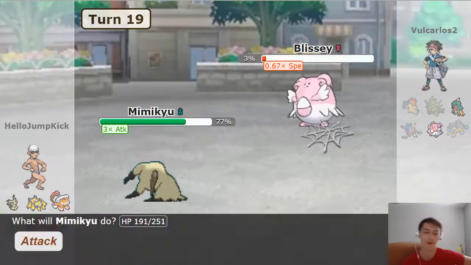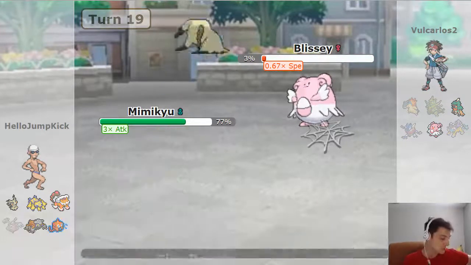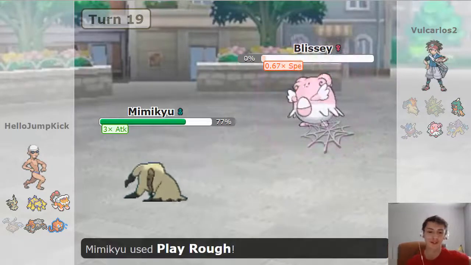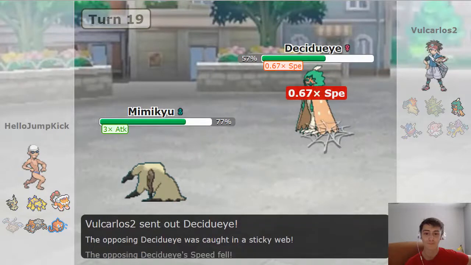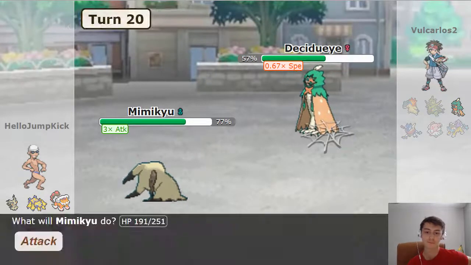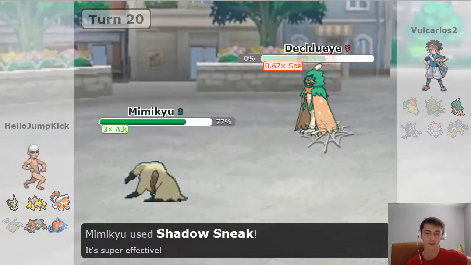And then we knock him out with the Player Off. Yeah. Which I'll give you the honour of doing. And obviously, Shadow Claw will wrap up this game. Just go for Shadow Sneak just for lol. Yeah, go for it. That'll knock him out.